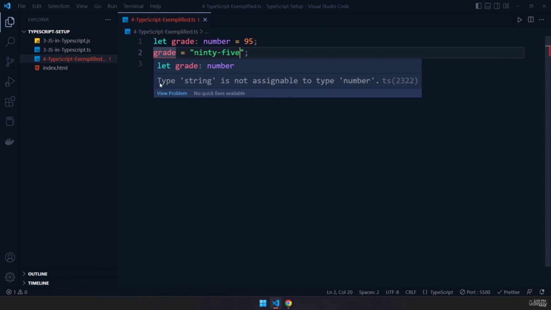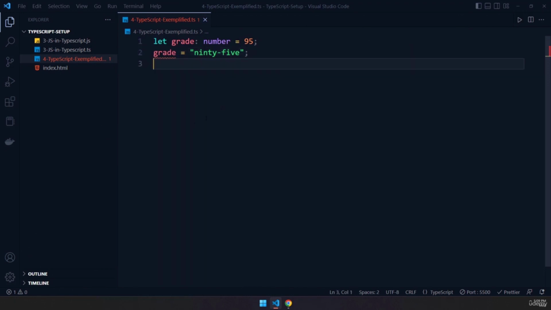It says type string is not assignable to type number. What does that mean? I'm going to copy this so I can dissect it line by line for you. This is called a type error, and it says type string is not assignable to type number.